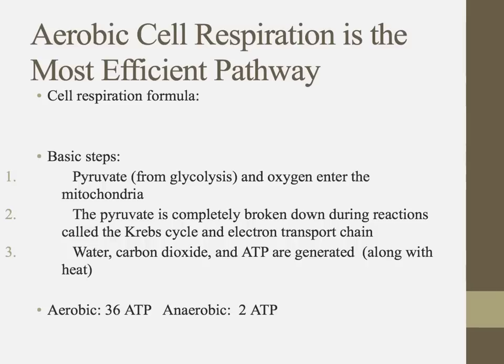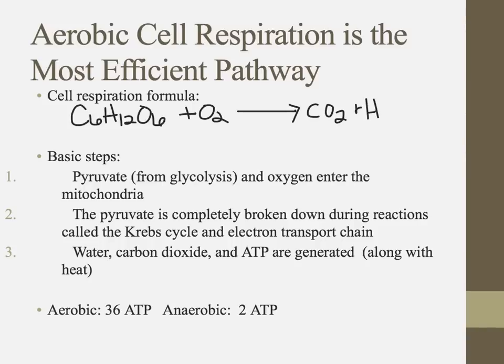So basically, cellular respiration goes something like this. We're going to take glucose, C6H12O6, and in the presence of oxygen, so here we're obviously talking about aerobic cell respiration, that's going to get broken down into carbon dioxide, water, and energy. Now that energy, you can make a note of this if you want, I think it's useful, is going to be used for two things. It's going to be used to generate ATP, but it also accidentally, as we talked about, releases heat energy. This isn't a balanced equation. These are just listing the reactants and products.